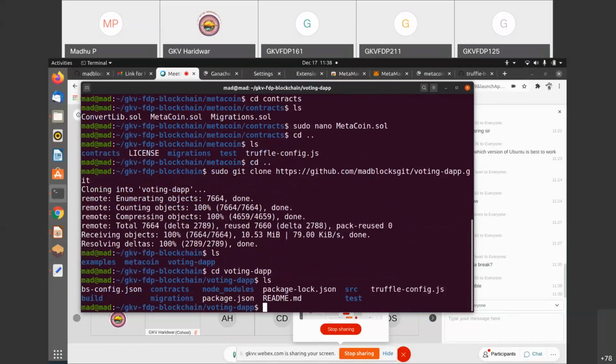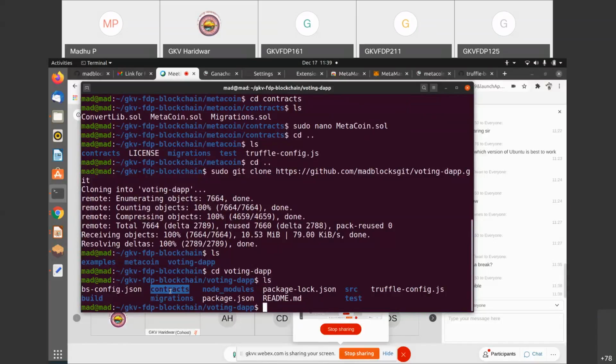If I type ls, you can see the contracts folder, where your smart contract is written. So what is a smart contract? A smart contract is programmable code which holds who has voted, and to whom. All that data has to be stored in the blockchain network through the contract. In the contract storage, we store all the data which is needed.